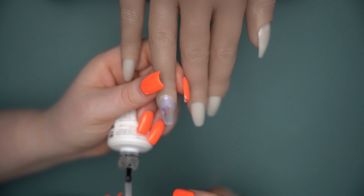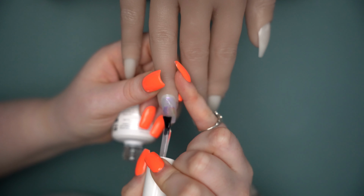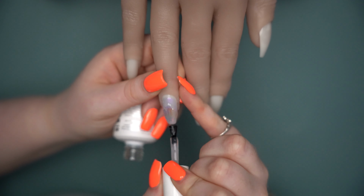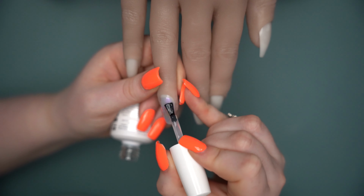So I'm going to do a slip layer first, and then I'm going to encapsulate the whole design. So having a slip layer just makes sure that the product will self-level a little bit easier, and it will go where you want it to go. Makes it a little bit easier to work with.